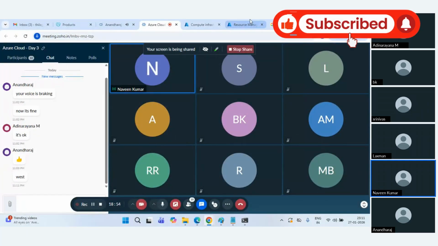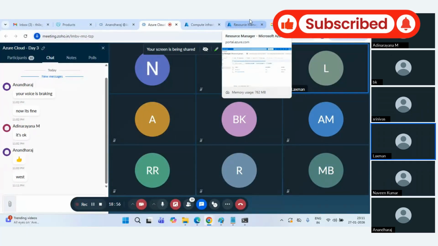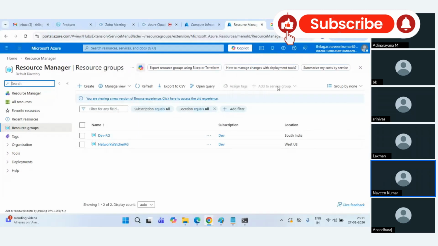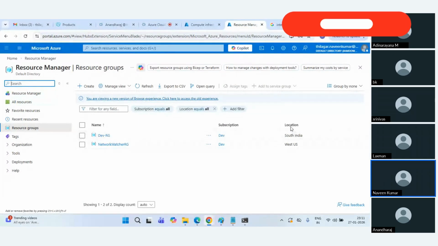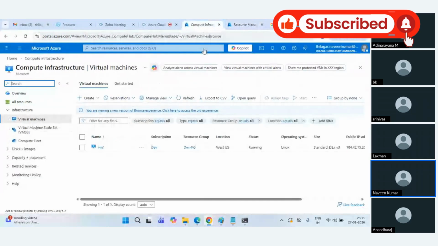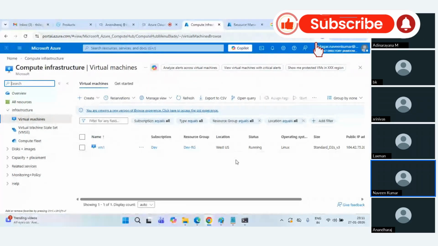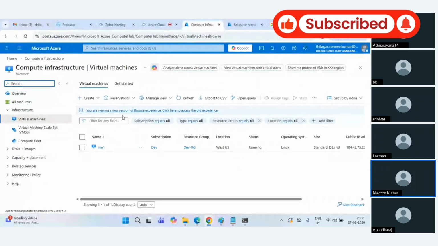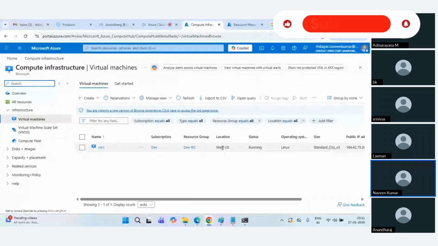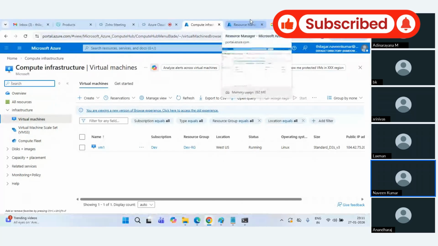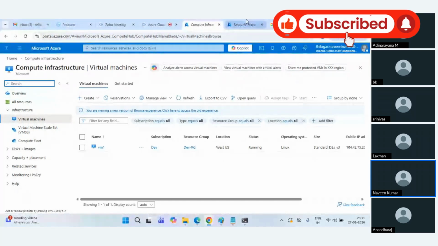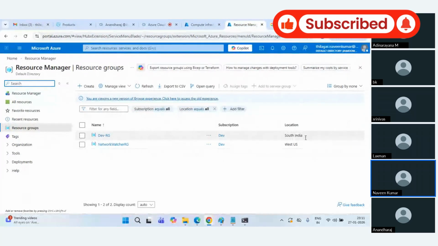Okay. Then what does this location mean? I've given some other location, but still Azure is allowing me to create a different resource in a different location. It is a completely different geography as well. I'm not even creating anything in Central India or West India, right? So why do we have to give a location here?